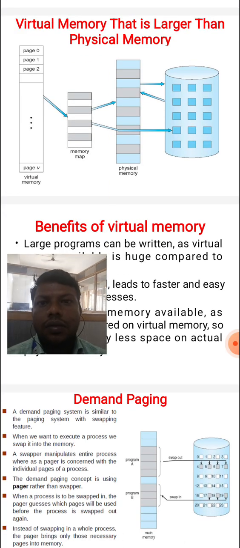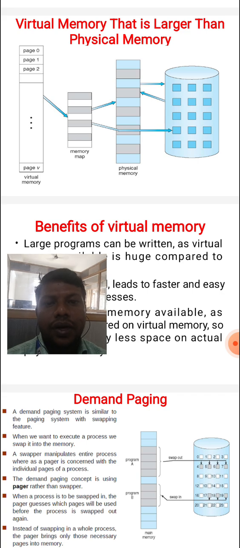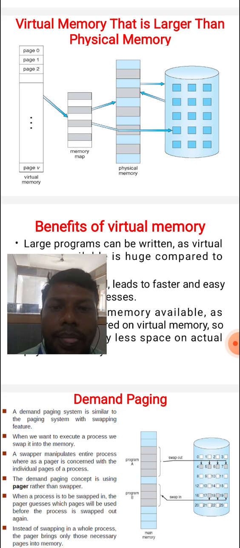So this is a virtual memory that is larger than the physical memory. The diagram shows the virtual memory as a number of pages that the memory maps. It indicates where the physical memory is going to be located and executed in a physical memory frame. The backing store is used to store the virtual pages. After the swap in and swap out technique, the process will be held in physical memory.